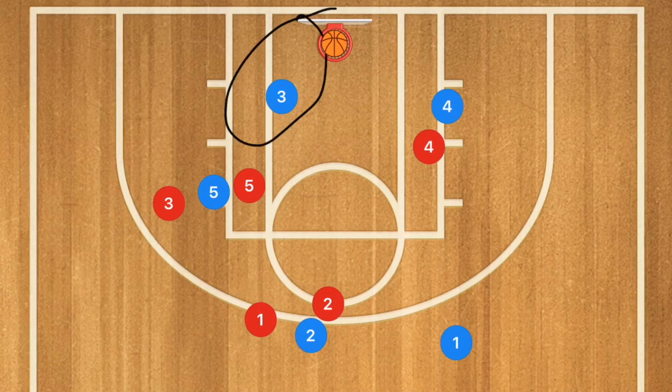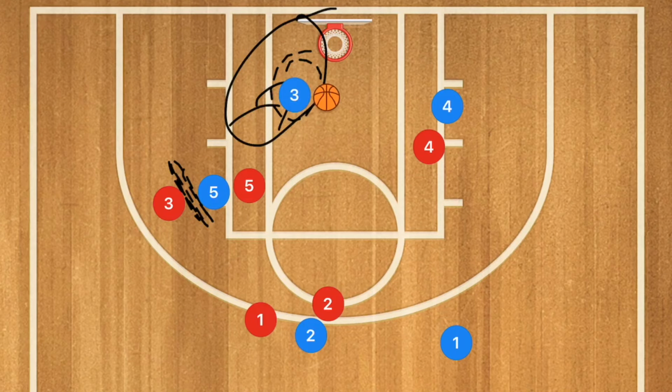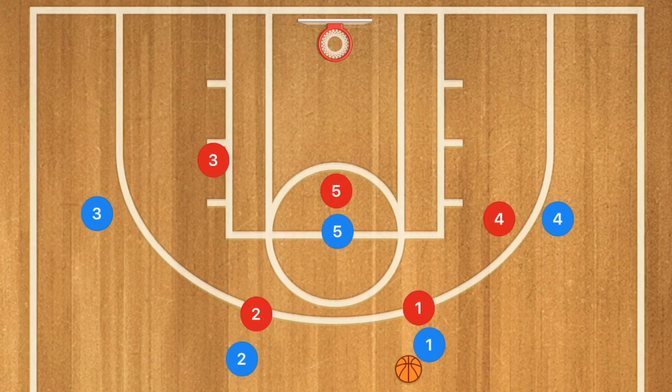I would actually suggest, if this is a solid screen, for him to stop or stutter step right there, because he may just receive that pass. Now in this fourth basketball play, I personally love this play. What we're going to have is player 5 setting a screen for player 1.